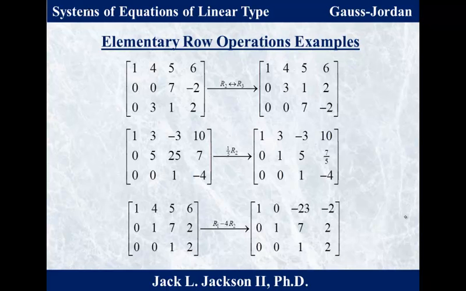So here's how this works. I want to take each entry in row 2 times -4 and add it to row 1. So -4 times 0 is 0 plus 1 is 1. -4 times 1 is -4 plus 4 is 0. -4 times 7 is -28 plus 5 is -23. -4 times 2 is -8 plus 6 is -2. And actually, these 3 operations are the correct things to do at the right point in the Gauss-Jordan process. So these are types of things that we would need to do. And actually, if we had the matrix on the left, this is the next step. And we'll go over that a little bit more in a minute.